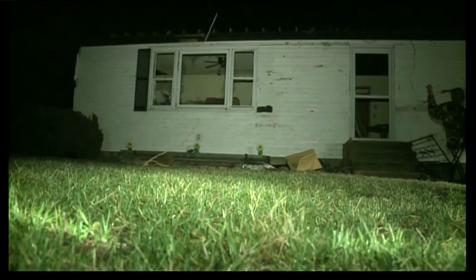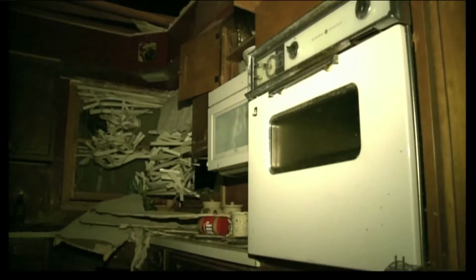In nearby Verina, Keith Kuhl got his family to the basement just moments before the tornado ripped the roof right off his place. What are you seeing when you look up right now? Sky. Just right now, beautiful sky, but wow, it wasn't there before. And you can go to every room in this house and also you can see the sky above.